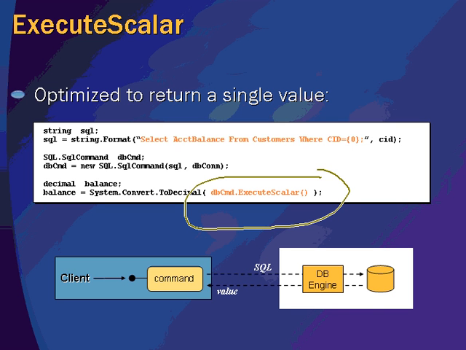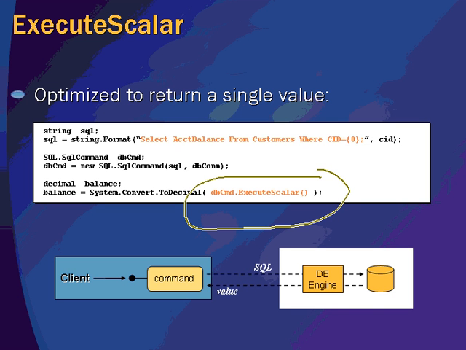Okay, if this SQL returns a table, it takes the first value in the first field. That's what this returns, the first field of the first record in the answer. But again, open, execute some SQL, and then what you say is command.execute scalar. You get one value back, which is an object, and you convert it to what you're expecting. In this case, I'm getting the balance, so I can system.convert that to decimal because I'm expecting a monetary value to come back from that query.